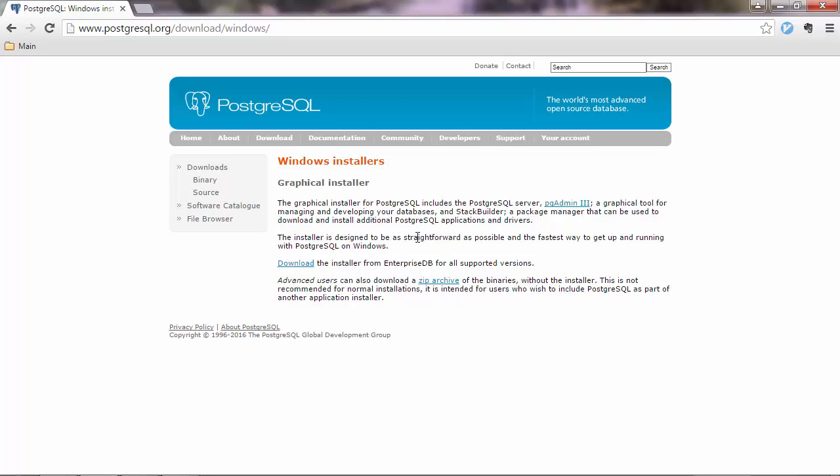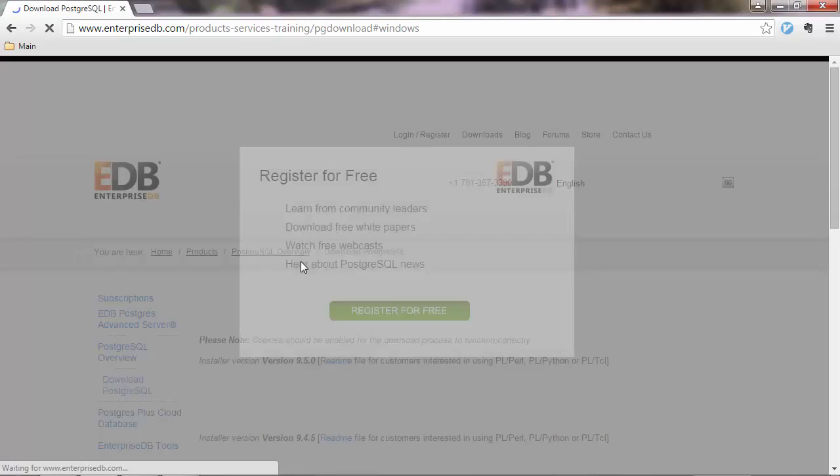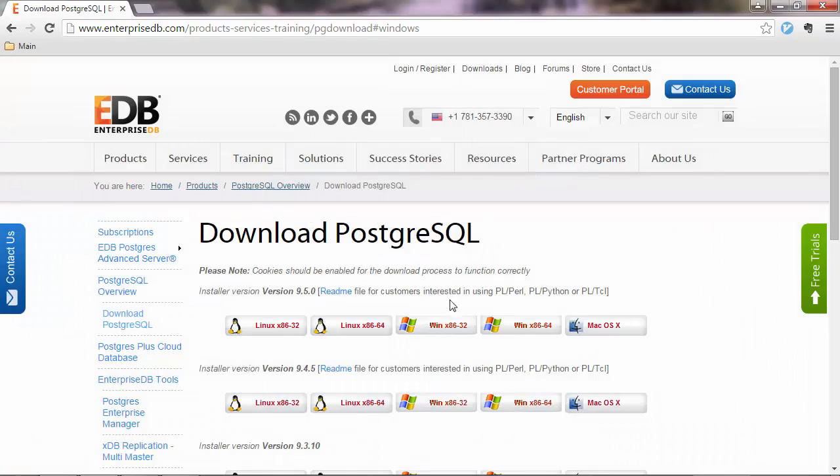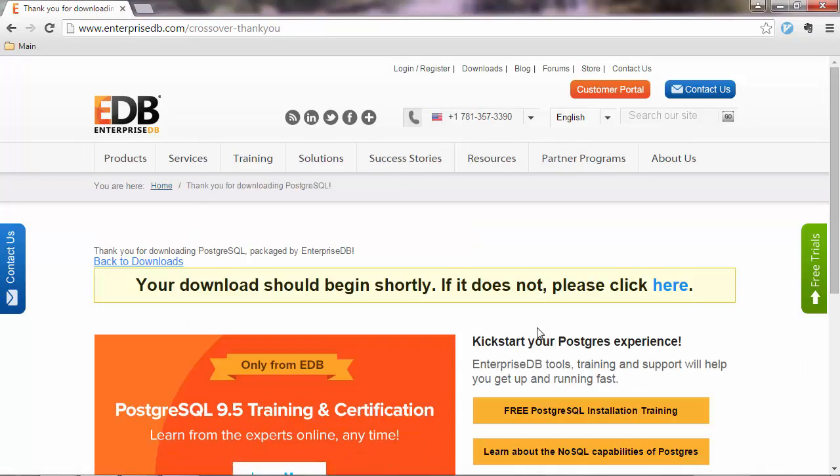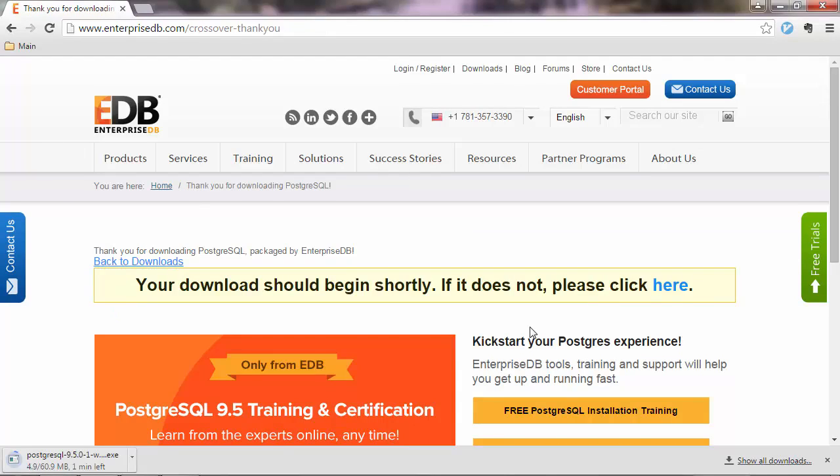PostgreSQL also comes with a Stack Builder, which is a package that you can use to download and install other PostgreSQL extensions. So let's say you want an extension for spatial data, so to store spatial data in PostgreSQL so that you can use it for GIS applications. So there's an extension for that called PostGIS. So anyway, I'll show you how to install extensions. First, you need to download PostgreSQL, and I am on Windows, so I'll click this, and I'll wait a while until my download finishes.